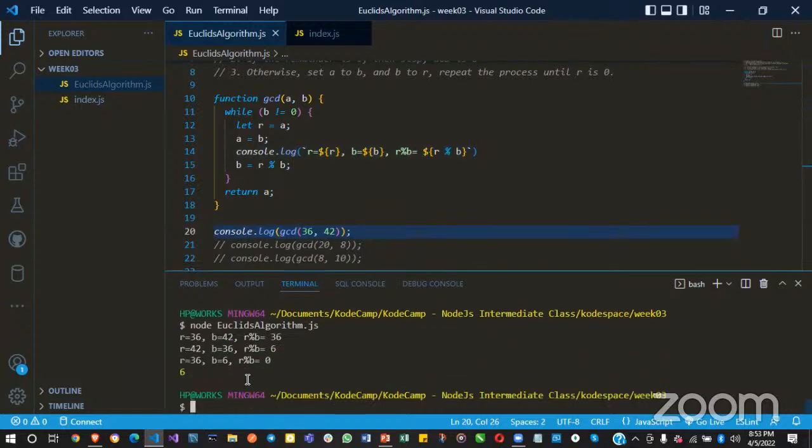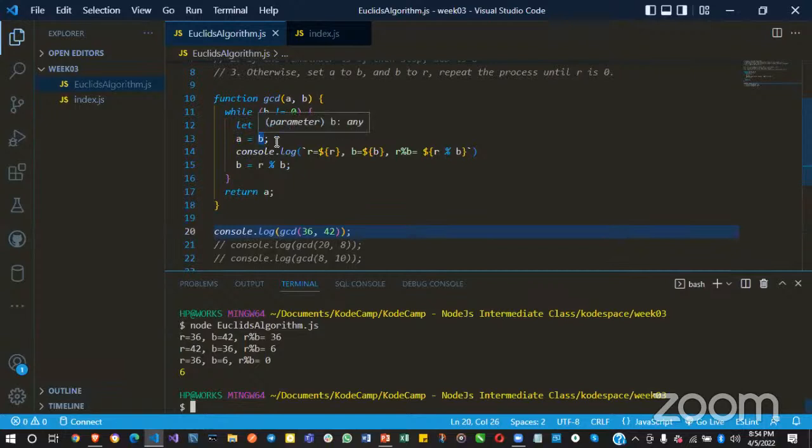So if you look at it this way, at this point coming in, the first value is 36. The other value B is 42. And then here we're saying the value R, the remainder we get, 36 divided by 42, is 0 remainder 36. Then the next time it runs, you see it's replaced. So we have 42 here. R now is taking in the value of A, because what we have done here is we've said A is equal to B. So this is where the switch is happening.